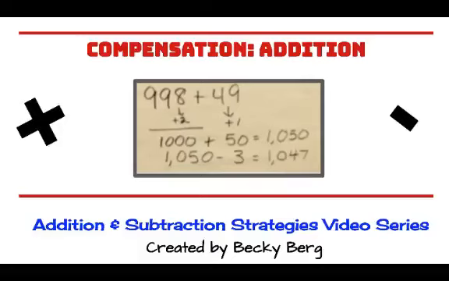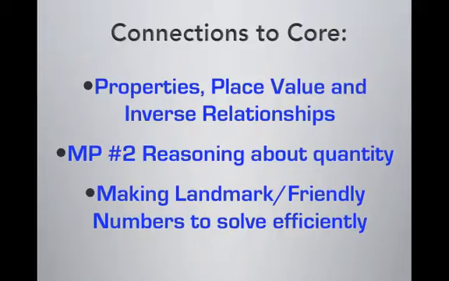Alright, so in this video tutorial, you are going to learn how to use compensation with addition situations. And compensation is simply a method in which you create a simpler problem to make that computation more efficient for you. So let's take a look. Connections to core, we have lots of connections to content standards, but this is really focusing on the properties and place value and really reasoning about the quantities we're working with, making those landmark or friendly numbers to solve in an efficient manner.